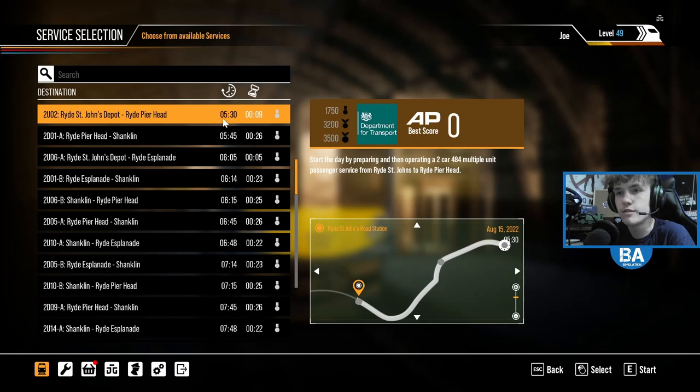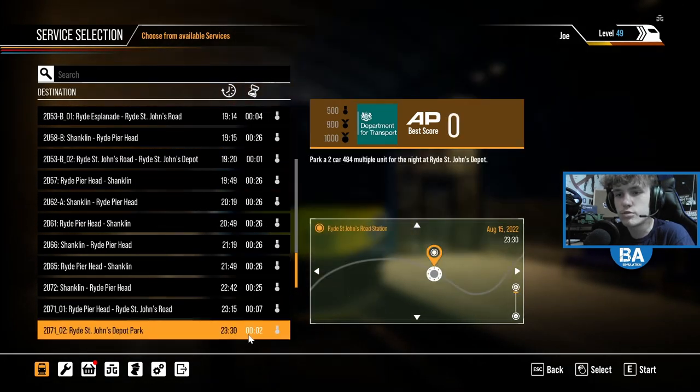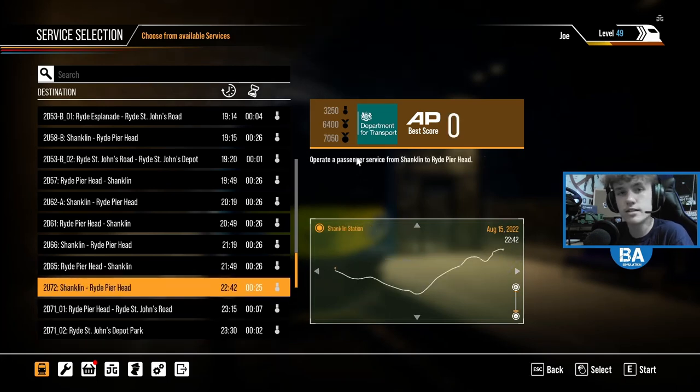So you can see the first one's at 5:30, and then the last one's at 23:30. And it is unbranded as well. There's no South Western Railway, although with Creators Club, I'm sure some people will be able to make the livery. But they have got the Department for Transport on there. I think they're still trying to get that sorted with South Western. So for now, it's the DfT.